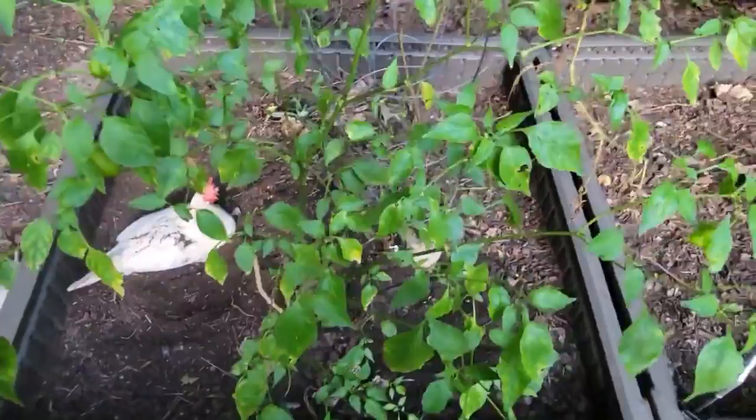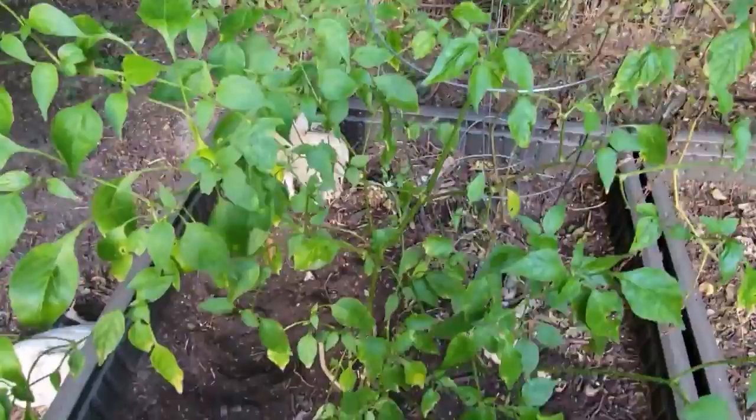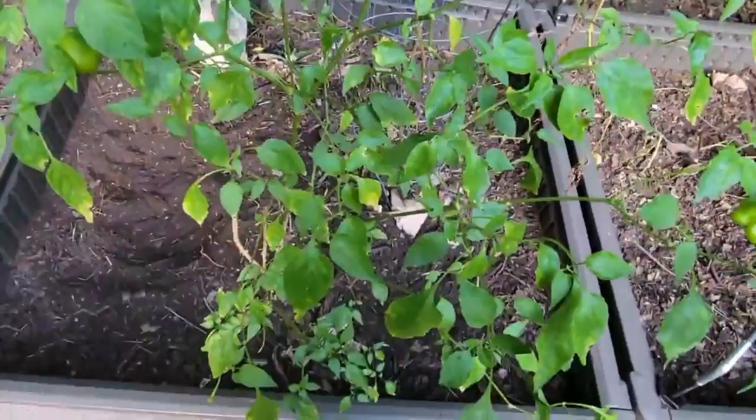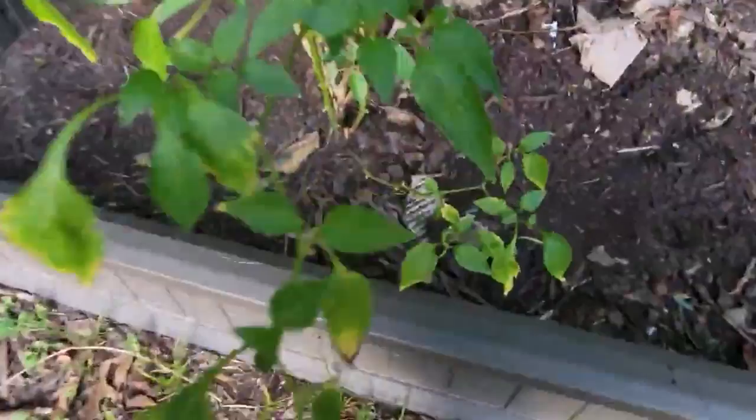This particular one froze last year during what we call Snowmageddon, but it has come back and it's now as tall as I am, which is 5'5". Yes, there's tomatoes back there I need to put in the compost bin. Anyway, it's just one of the many things that I grow that I haven't shown you yet. The chickens love to hang out at the roots, so they're constantly digging them up, and I constantly have to recover the roots.